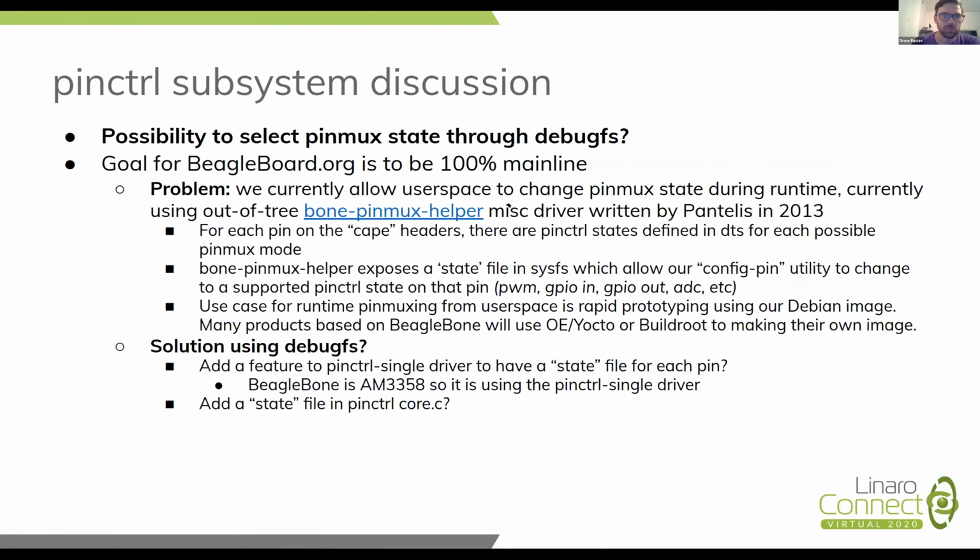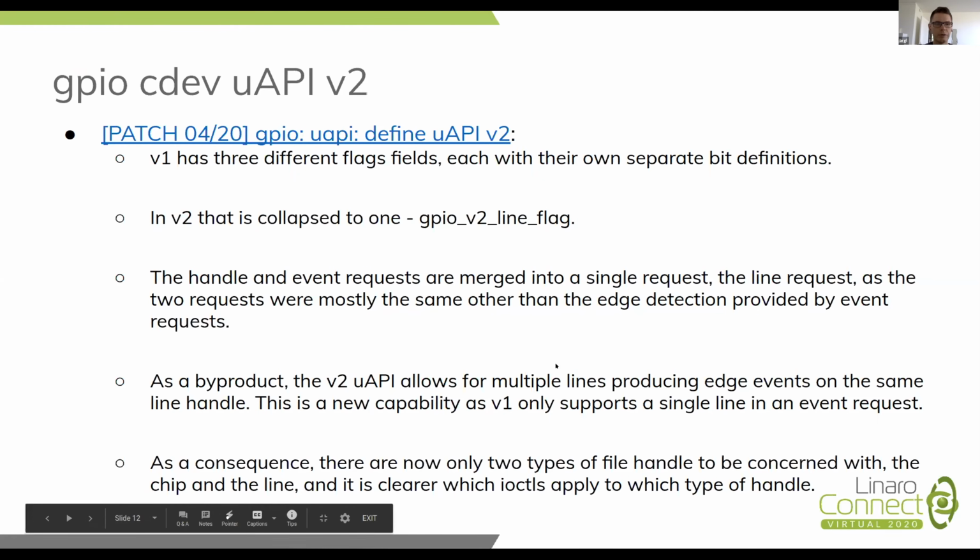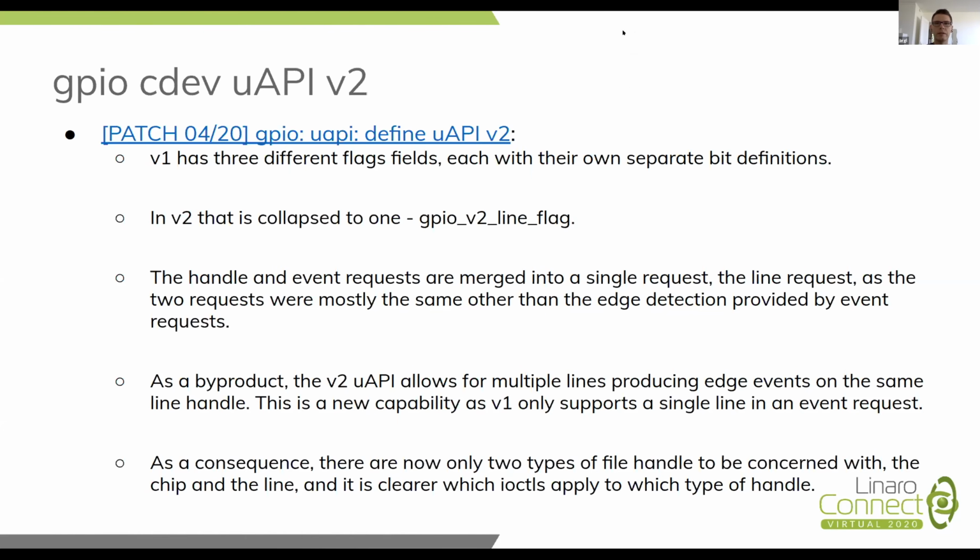All right, the next one is about pin control, which is a discussion I wanted to bring up if we have time. But I think the biggest thing going on here is the new user space API. I don't have a slide for it, but Bart, do you want to get into what you're talking about with config.fs, or does anyone have any questions or comments thus far? We have about 15 minutes left, so there should be enough time for discussion. I can talk about GPIO mockup and user space testing and config.fs if nobody else is waving their hands.